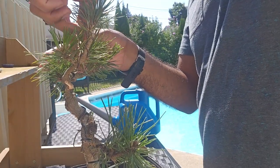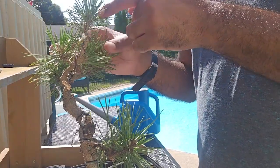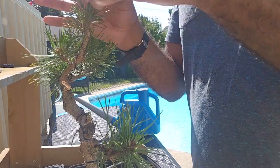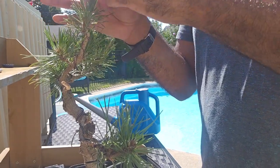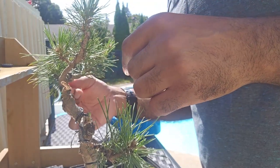I'm really hoping that this is not fungal. It's growing great. These all emerged over the past week or so, or 2 weeks. I fertilized the heck out of this thing, and yes, you can fertilize now.